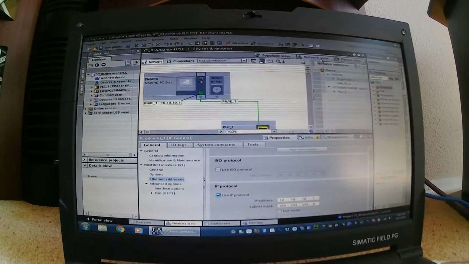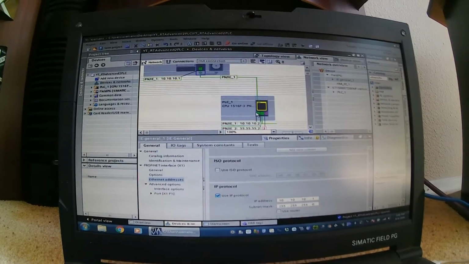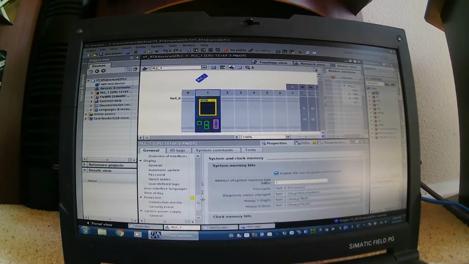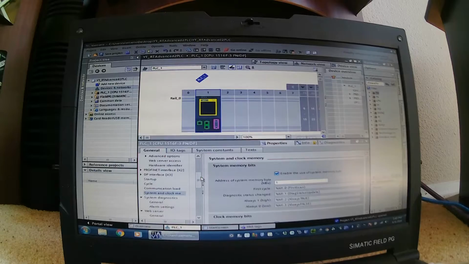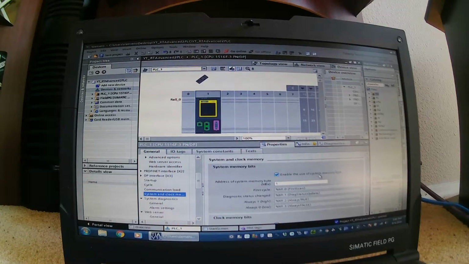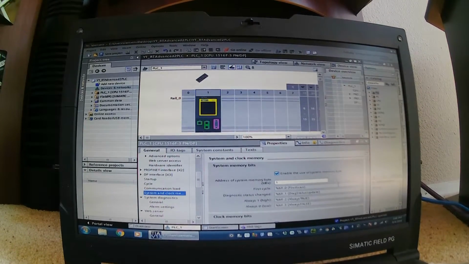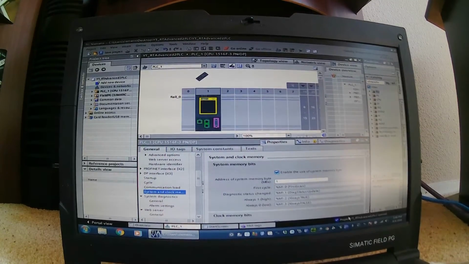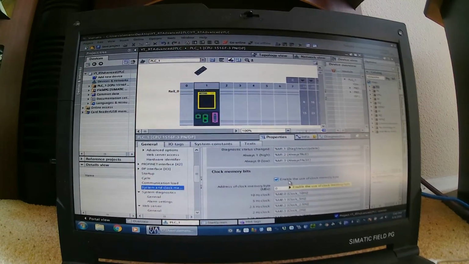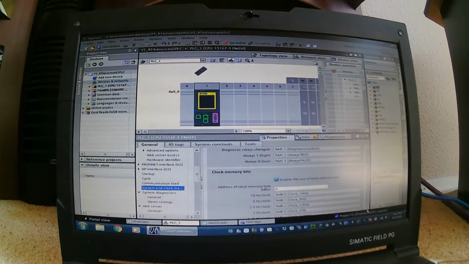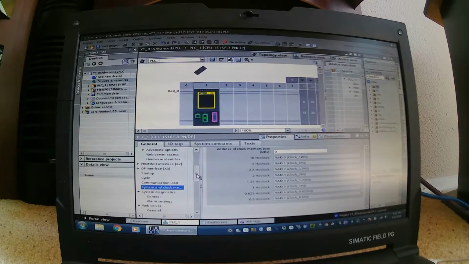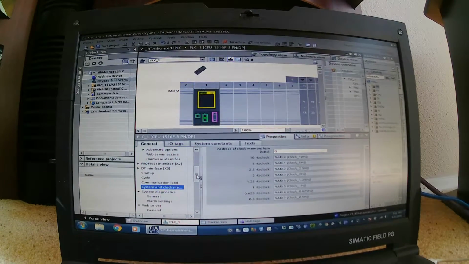Okay. If I go back to my network view and I look at my PLC, there's only a few things I set up in the PLC. Under the system and clock memory, I turned on the clock memory byte. That gives me my first scan bit, my always true, my always false. So useful. And then this clock memory: MB0 is going to have a clock byte, and all of the bits within that byte flash at different frequencies. So also useful if you need to make something flash in the field.